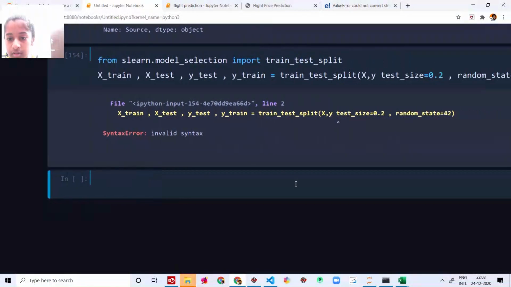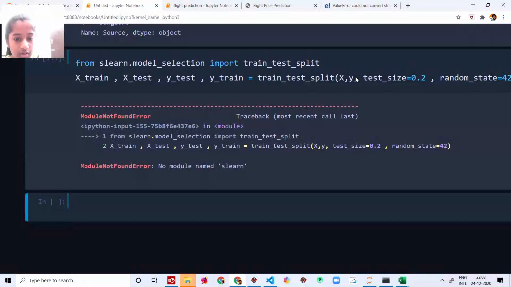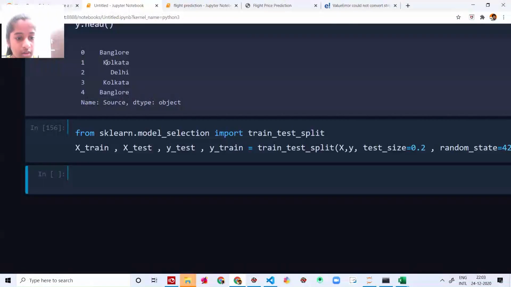Syntax error, sorry, comma, no module sklearn, yes. And then I'm gonna import the random forest regressor, and I'm gonna fit all of this and predict it.